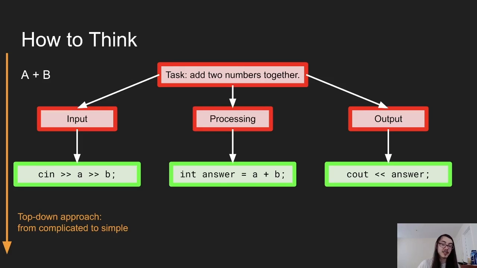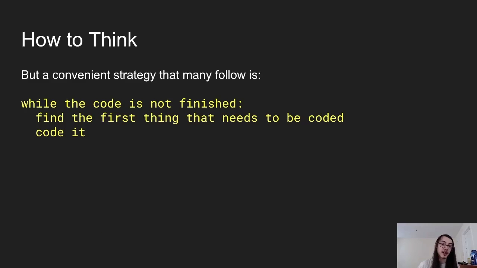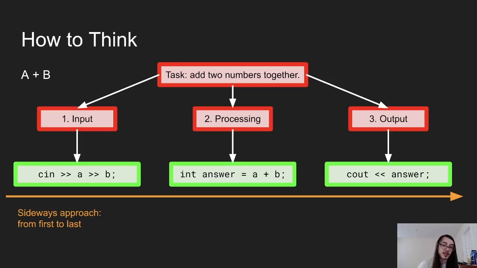But I imagine that this is not the thought process that most people follow when they're coding up a task. Because the easiest strategy to follow, and the trap to fall into, is identify the first part of the program that you need to implement, and then implement it. In the A plus B problem, you can say that input is the first thing you need to do, so do it. Then you should add the numbers together, so do that. Finally, the only thing left to do is output the answer, so do that. And again, for people who like arrows, you can call this the sideways approach. You start on the left with nothing being done and gradually implement things until you're done and on the right.